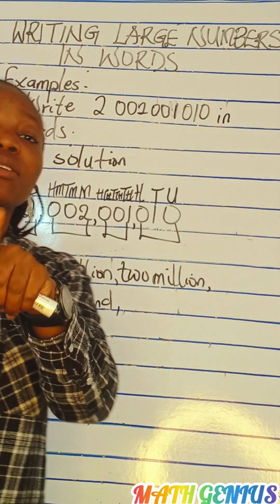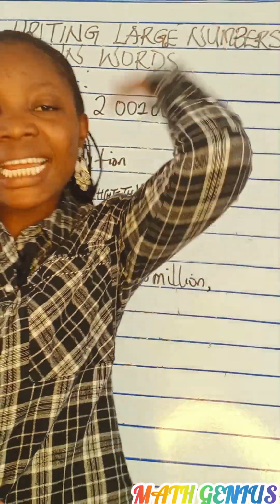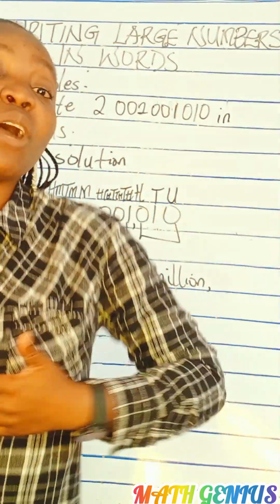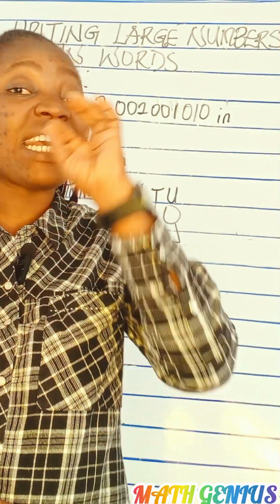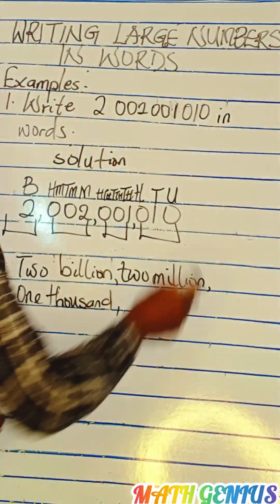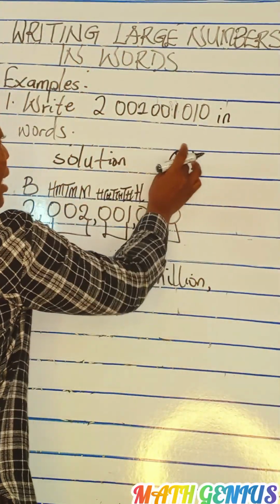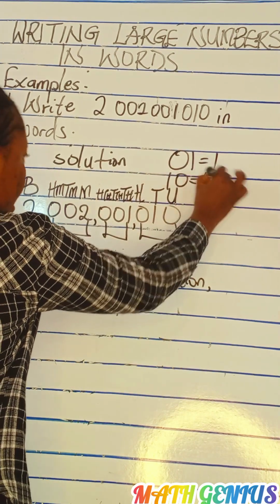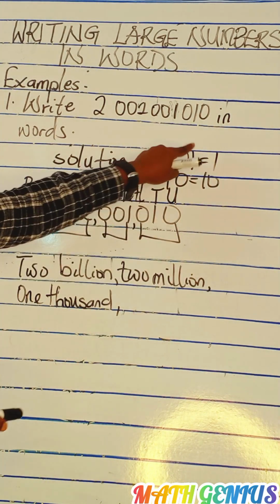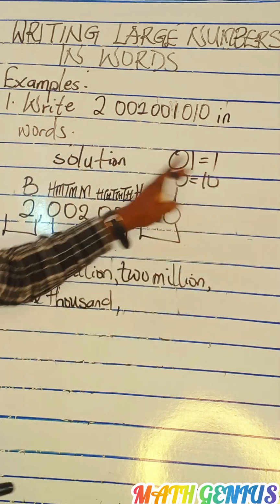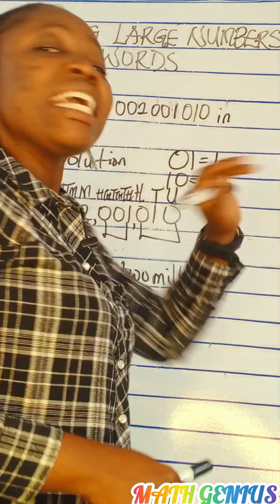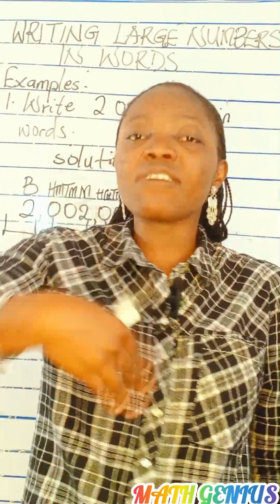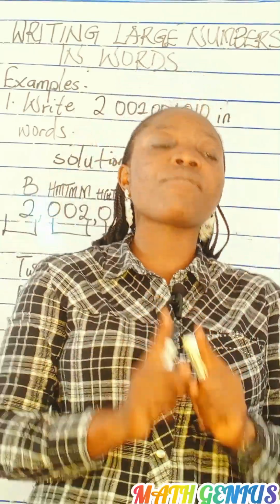I want to emphasize on this. The 0 behind a counting number is insignificant, but the 0 at the front of a counting number is significant. You know what I mean? 0, 1 is the same thing as 1. Then 1, 0 is 10. So the 0 before 1 is not useful at all. But the 0 after 1 is very useful. The 0 behind is not useful. The 0 afterwards is useful. Take note of that very well.